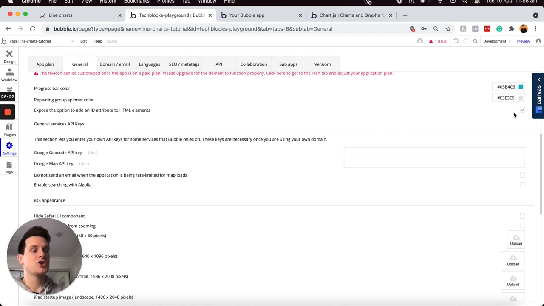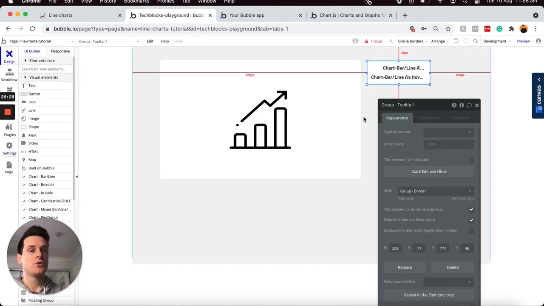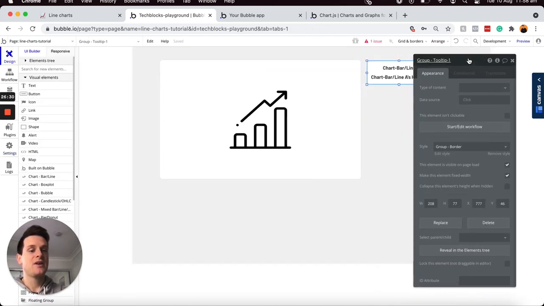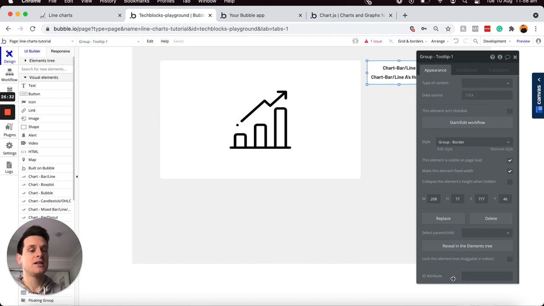What you'll need to do is just tick that so it's enabled. Then if you jump back into your design tab, you'll see at the bottom of every element a field here that allows you to manually assign a HTML ID attribute. What we'll be doing is assigning the attribute for this group to be called tooltip1.